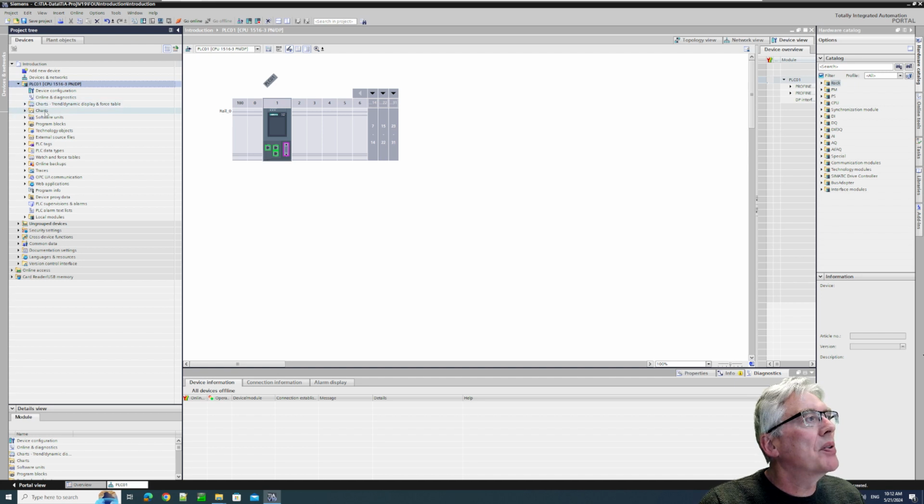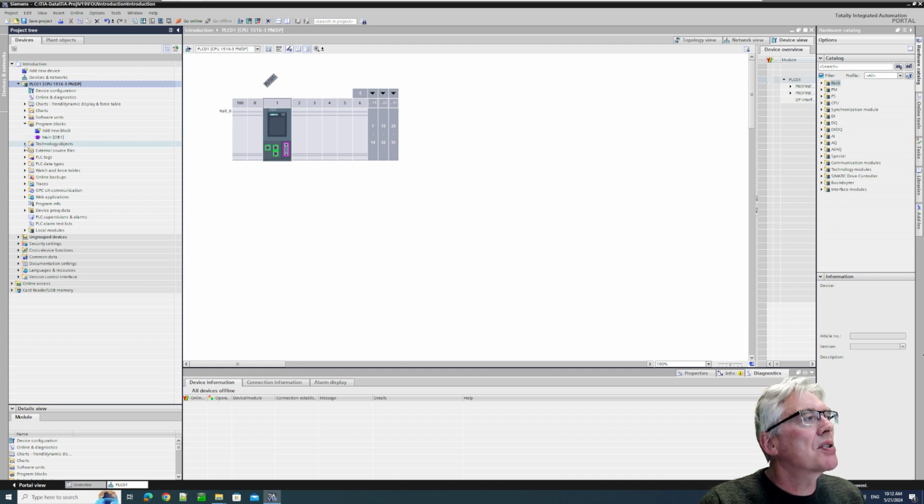Here's where you set up the charts. Here you have software units. You can have units in one CPU that you link together. The units can communicate, but when you are downloading to your PLC, it will only download one unit and not the entire program to the CPU. We are not going to look into that. Program blocks. Here we are going to do something.